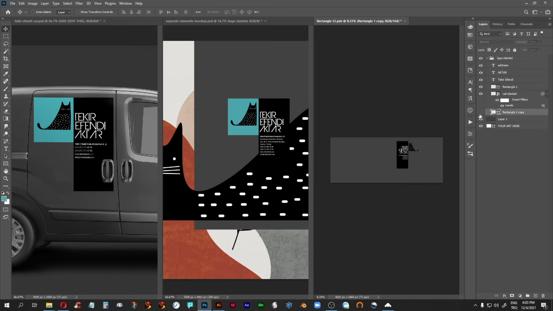So, let's see. So this is the turquoise rectangle. I'm just going to make this go up like that. And this is the black rectangle. Now that one, I think I'm going to make come down a bit. Well, don't you know, I'm exactly in the right place. That's exactly where I want it to be.